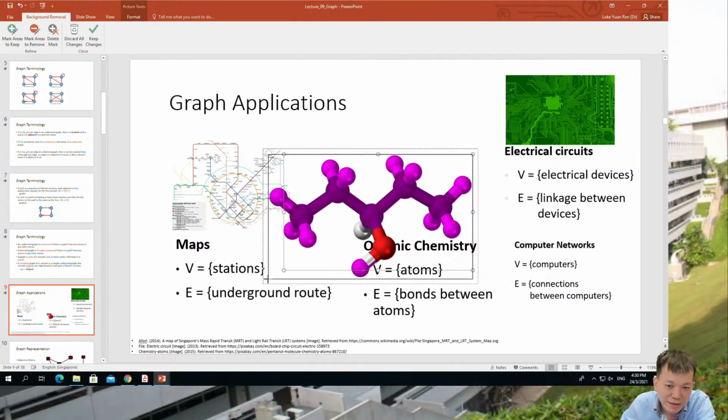How do they find out the background and foreground? I can add something here: keep this area, keep this area, keep all this area. Indirectly they form a graph, and then try to solve it to find out where is the background and where is the foreground.